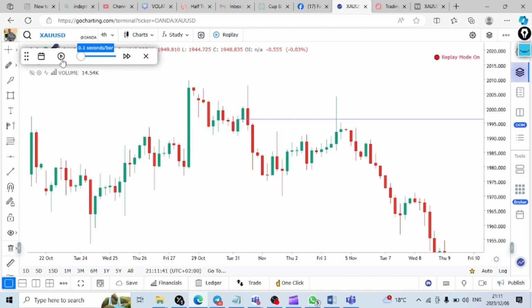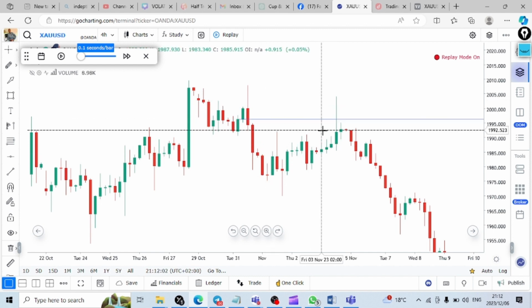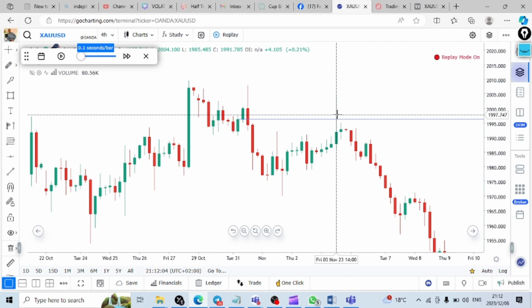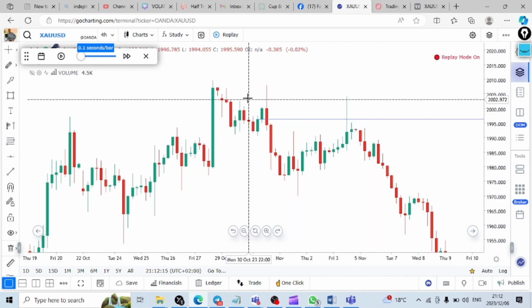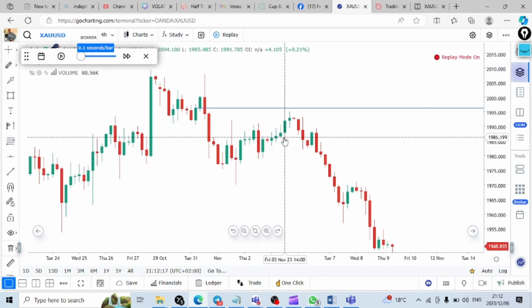I was afraid to trade volatility indices when I started. They were one of my first assets that I started trading, volatility 75. And I lost a lot of money because I didn't understand how price was moving. Because I also had that mentality that if I see a series of red candles, I will sell. Then the moment that I sell, I start seeing the price moving up. Then when I buy at this particular level, because I'm now seeing green candles, the price is starting to move down. I didn't have this understanding of order blocks, how price moves, and how institutional traders influence the movement that takes place on the chart.